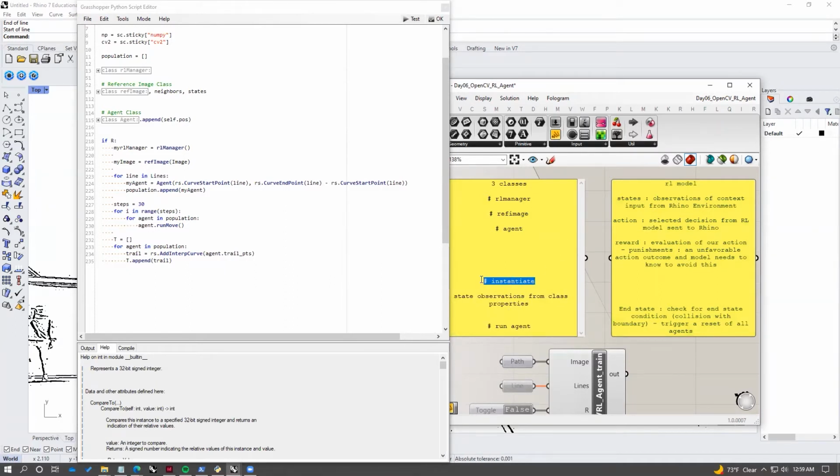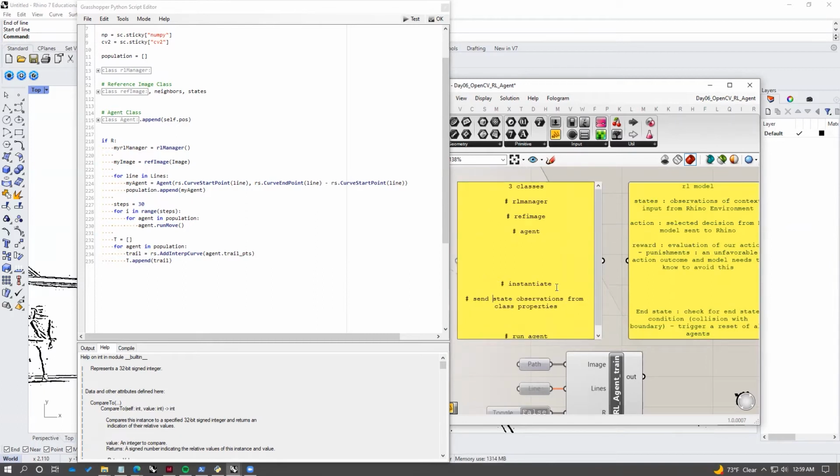We need that to be after we instantiate the classes so we can read their properties. And then we're going to send this, so send state observations from class properties. And then we need to receive our action decision. And then we use our action to run the agent.